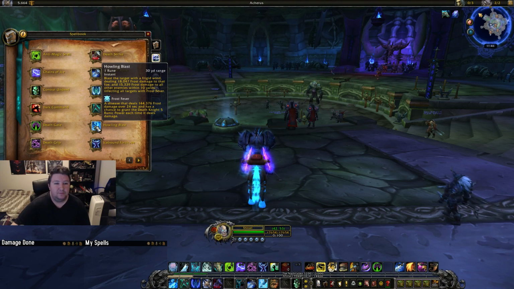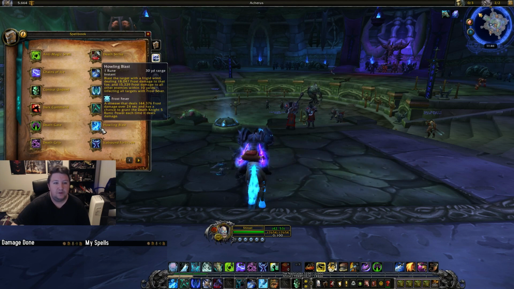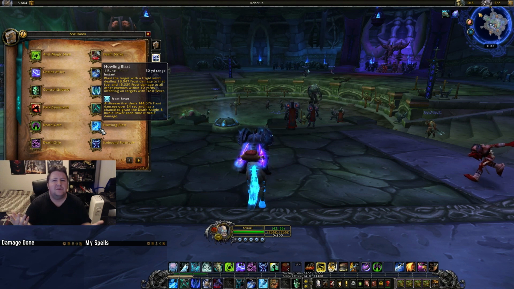If they wanted to make Howling Blast a lot better, they could, but then we would have no reason for Frost Scythe. Because they both cost 1 rune, use your Howling Blast just to spread your Frost Fever, like I said, and to help you get a little bit of runic power, because this does actually build it, so sometimes use it as a filler as well.